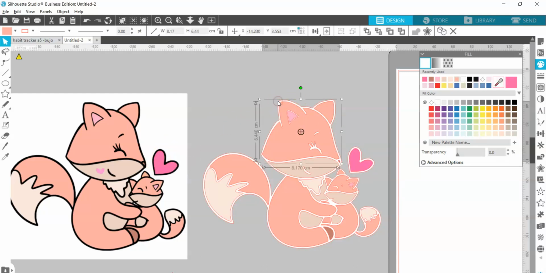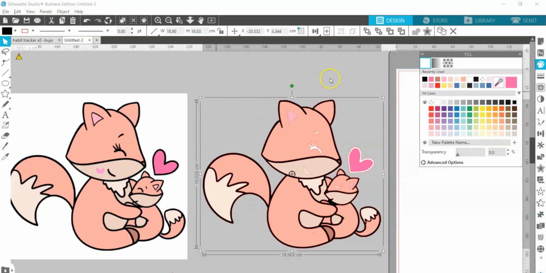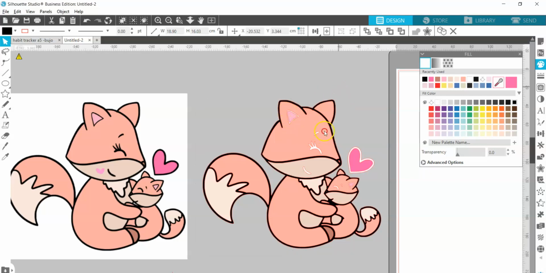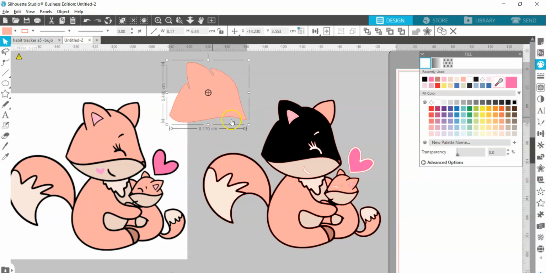What we're going to do is click on our background layer and fill that in with black. And so now you can see the black outline is filled in and it's starting to take shape. We do also have these areas of black which are on the head. So if I click and drag this shape away, you can see that's the outline of the fur on the head. And then you've got the eye as a separate element.